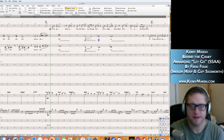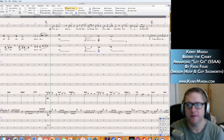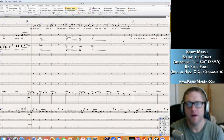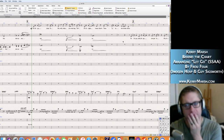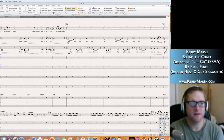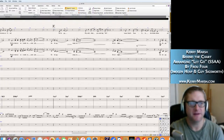Mezzo forte, back down. I won't indicate the beauty and the breakdown. So, let go. Okay. I think what I'll do is copy the previous "let go," but then I need to make some changes to it.